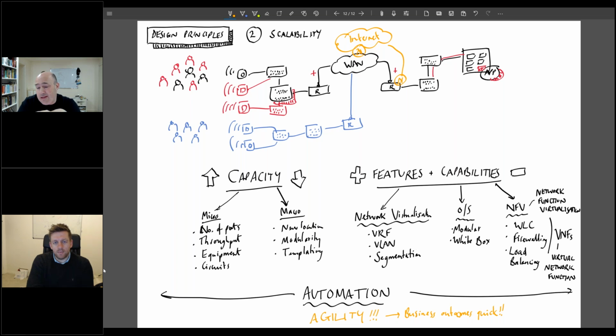And when I look at this whole discussion about scalability, it's not about, as it used to be, speeds and feeds. It's not just about that anymore. You've got to look at the end to end. You've already talked a lot about the business outcomes, and that's the key part of all of these design principles that we're talking through. What we're trying to look at here is what the business requirement is, and how we can use the technology to meet that requirement. That's our job as network architects.